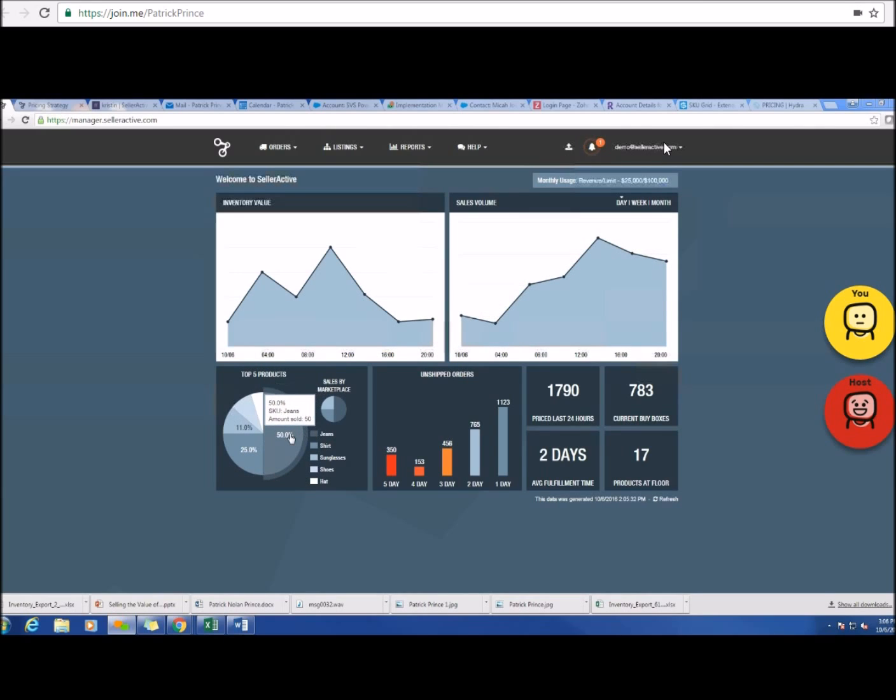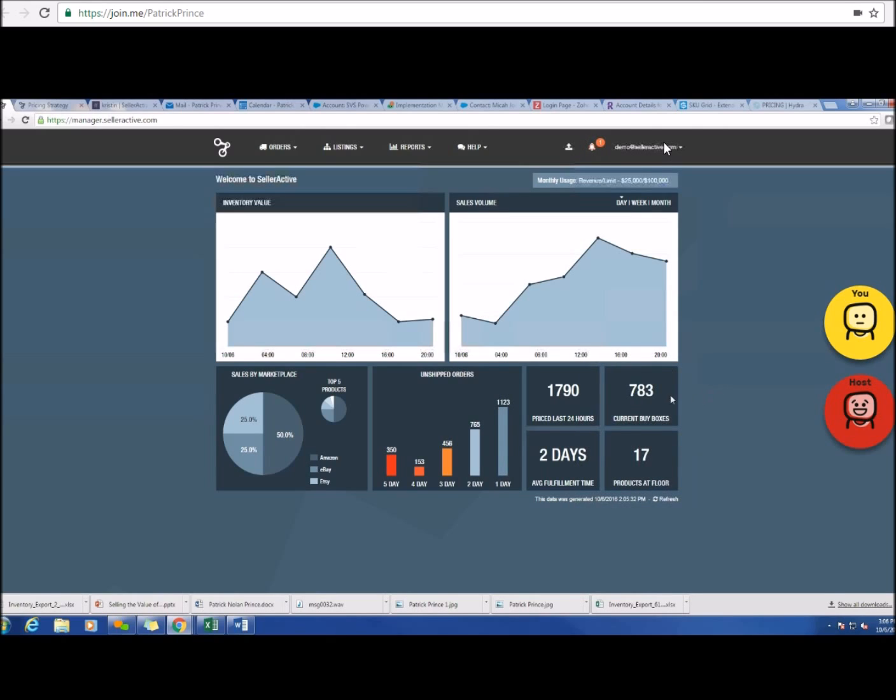Here in the left-hand corner, it will show you your top five products on the marketplace. When you click on the other tile, it will show you what marketplaces you're currently on, which can be Amazon, eBay, or any other places that we integrate with. We have a shipping tool called Desktop Shipper that's included when you join Selleractive, and it'll give you some basic reports and functionality just for the first screen.